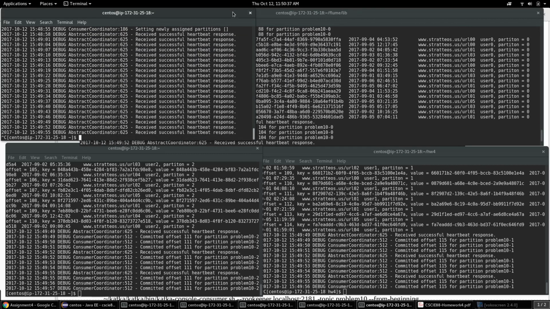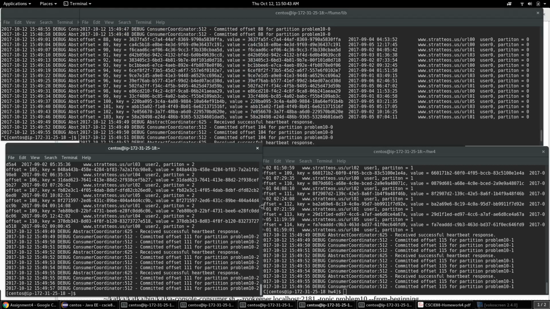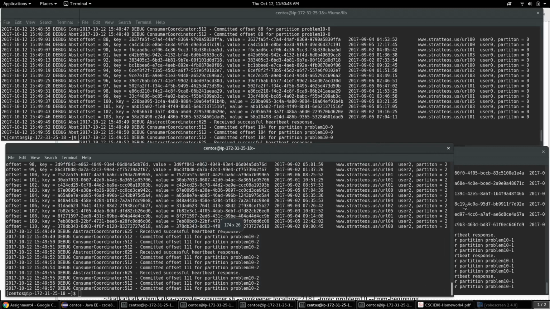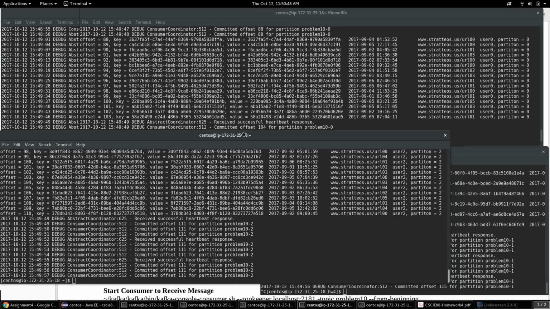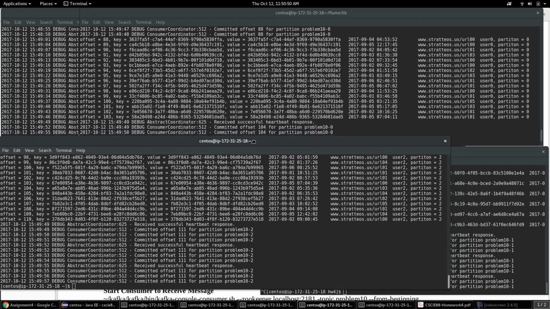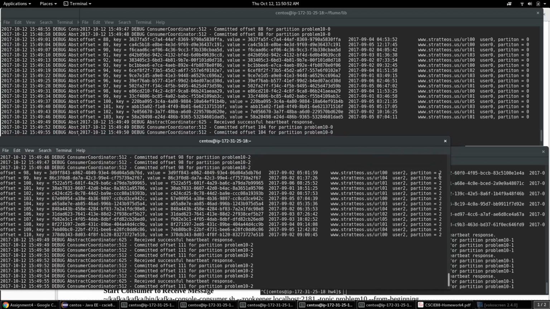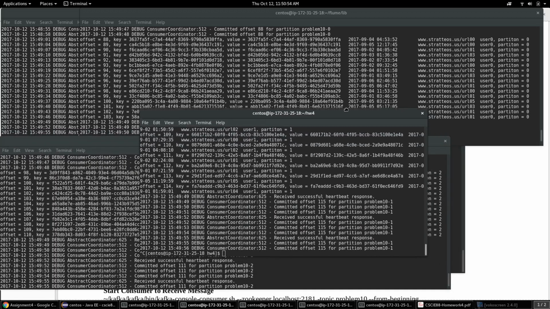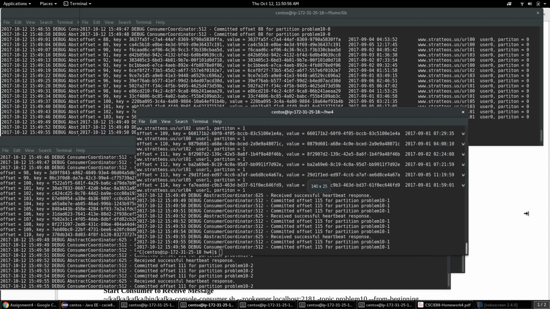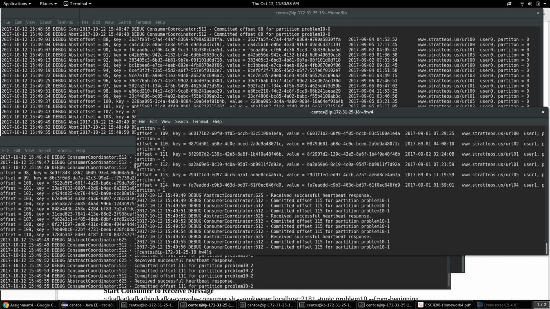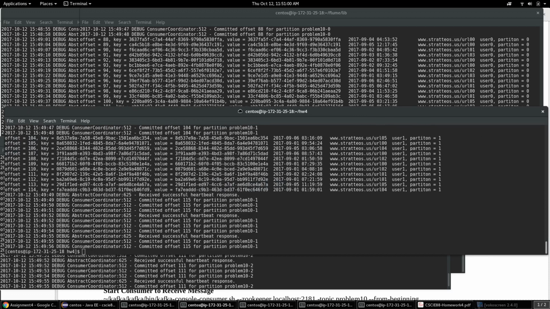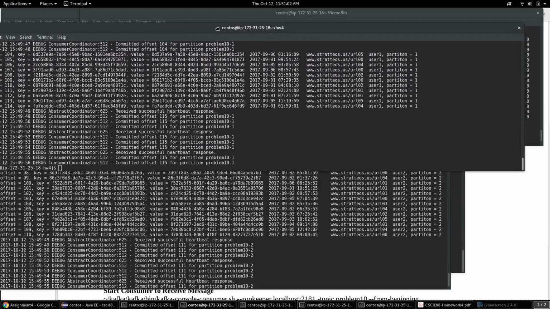So we can close this now. The third instance received data that are all just from partition 2. And another instance received all just from partition 1.